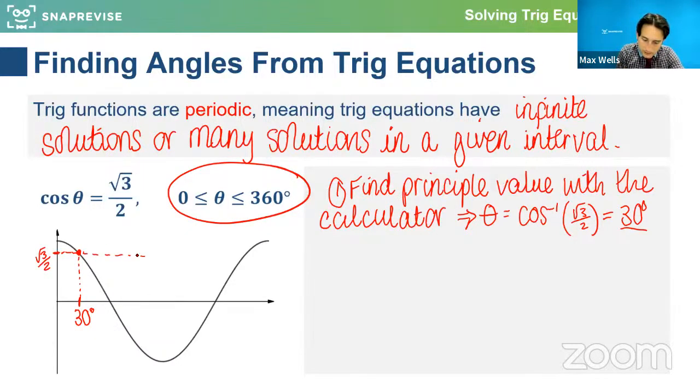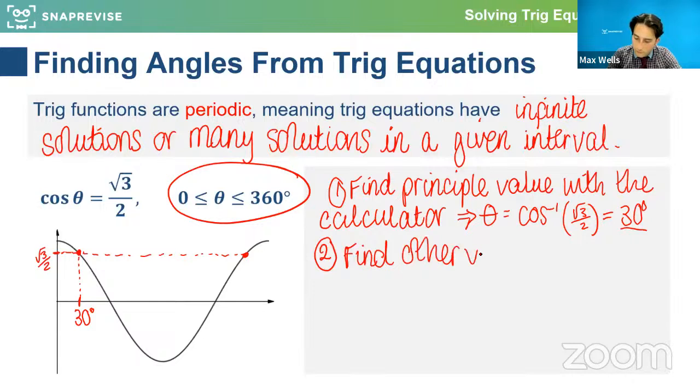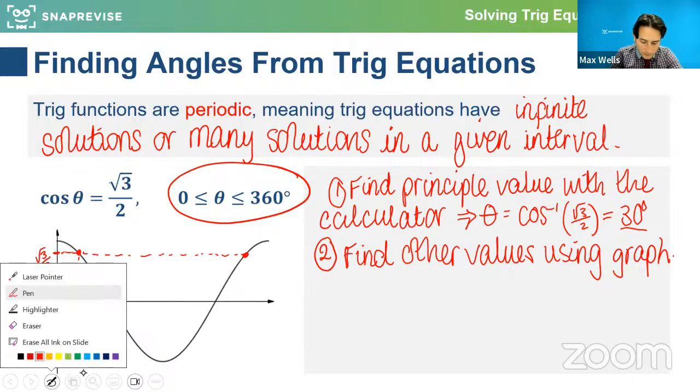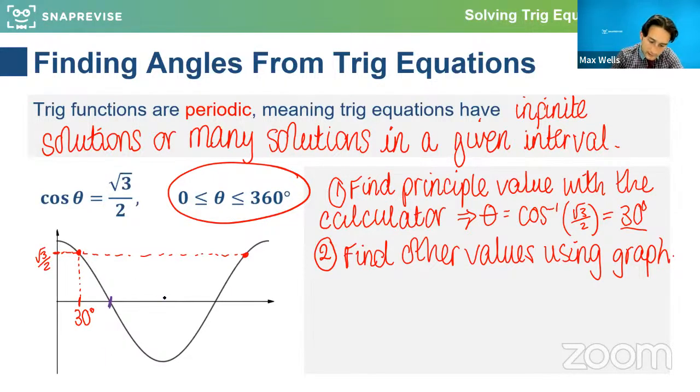And we know it's actually going to be somewhere over here. And again, we can use the graph and use the sort of symmetries we know or understand of the shape of the graph. So find other values using the graph. Okay. Now, some people would use a cast diagram, and I'm happy to show you how that would work as well. But basically, remember with these graphs, the key things are happening every 90 degrees. So that's 90, that's 180, that's 270, and that's 360.